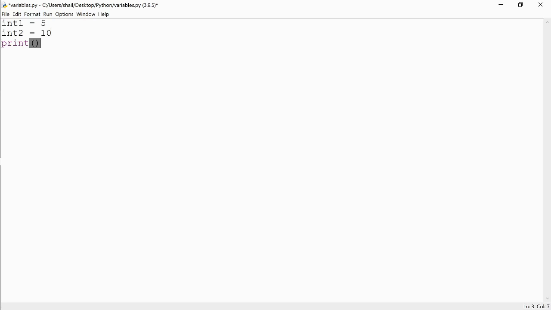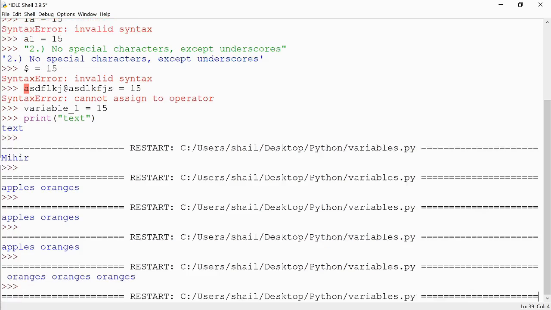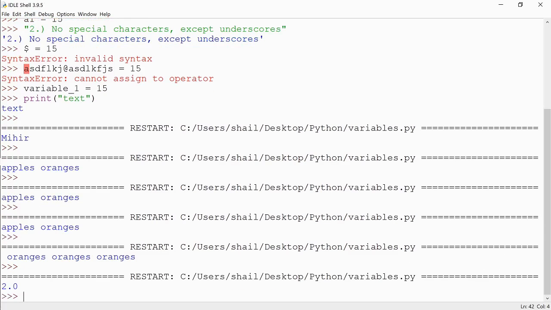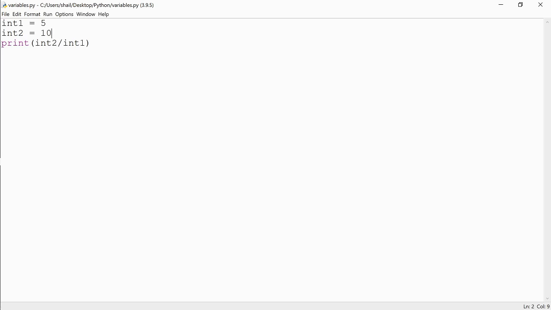So we can do something like int 2 divided by int 1, just substituting 5 and 10 for the variables int 1 and int 2, and it will work. As we see, we have an output of 2, and 10 divided by 5 is equal to 2.